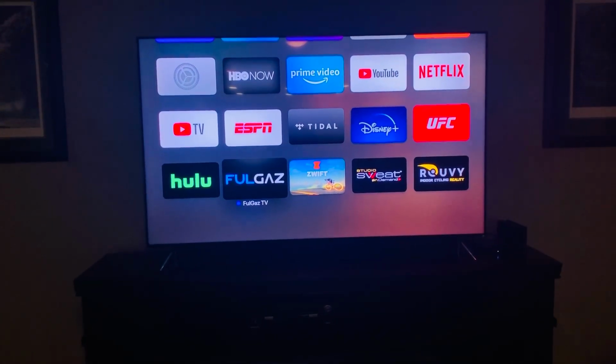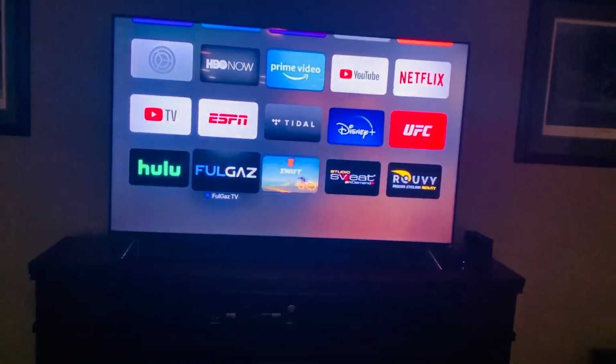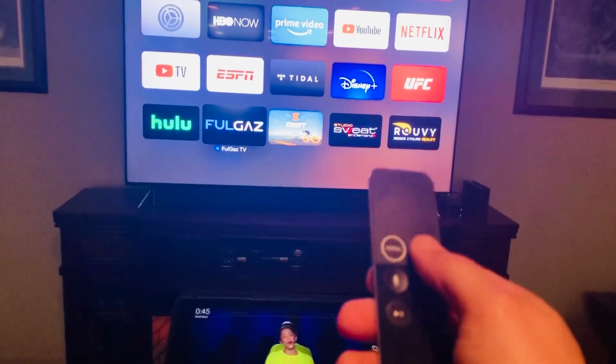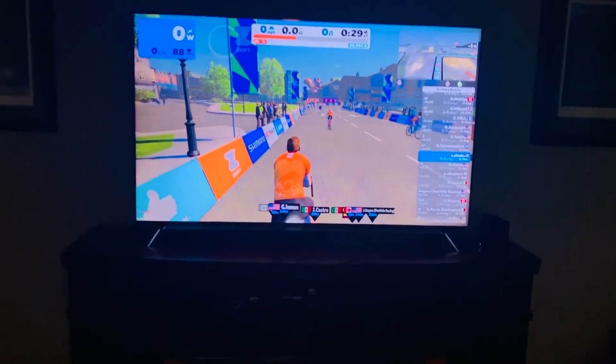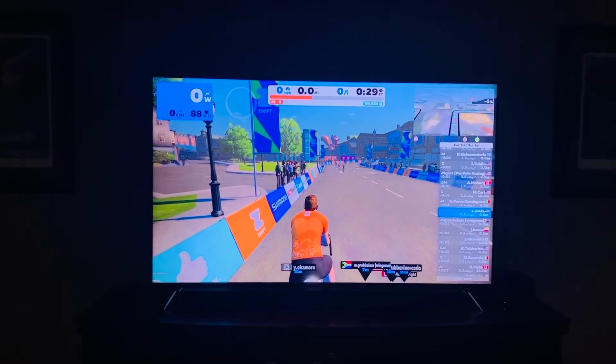But I have learned several new gestures on this remote control that I was unaware of, but it does work like an Apple TV. You can double click here and swipe over, and you can bring your Zwift back. So there we go. And I'm gonna start riding, and I hope this video is helpful.